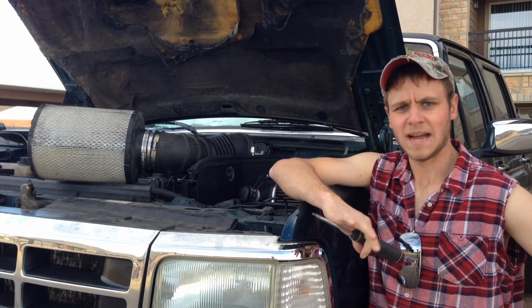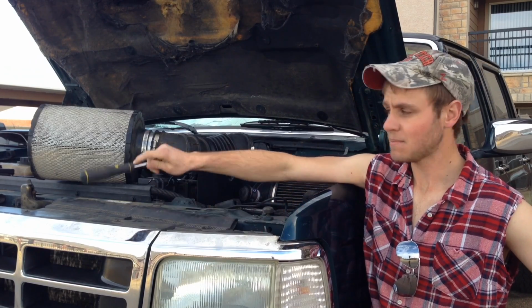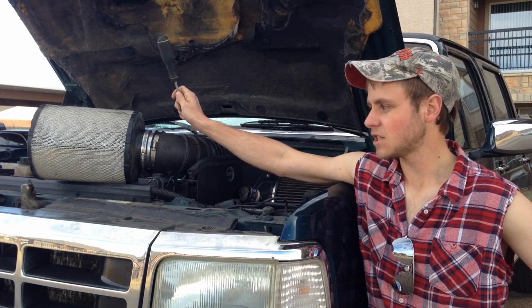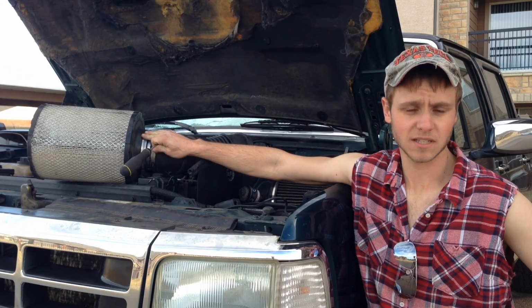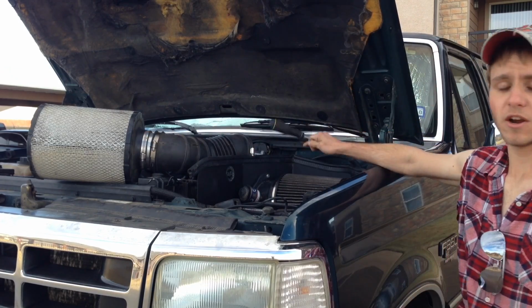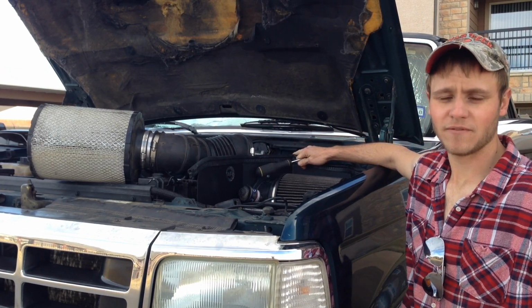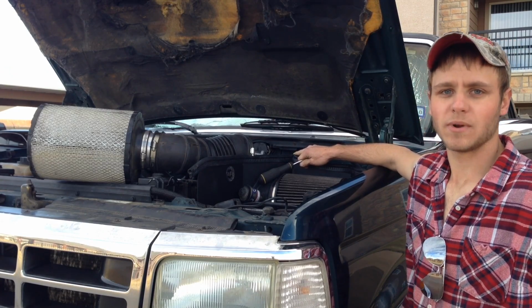Okay guys, right off the bat I'm going to talk about the differences between these two air filters. The main deal is that the NAPA 6637 is a disposable type. It is a paper air filter. You can buy the filter itself, I want to say like 60, 65 bucks at NAPA. Now my AFE, on the other hand, these things brand new run about $330, but they do have a reusable cotton-based air filter so that you can basically clean them and reuse them.